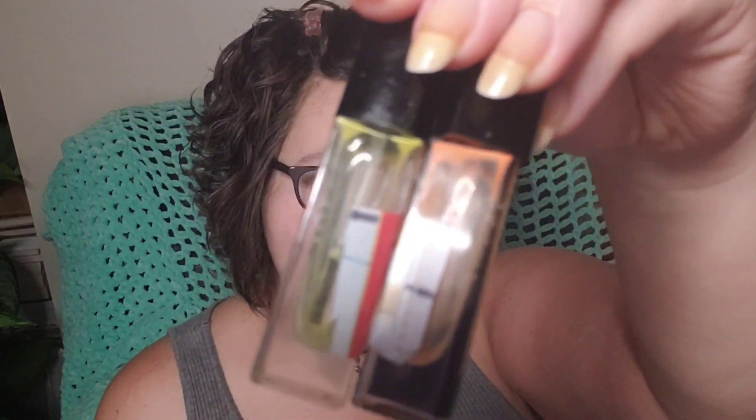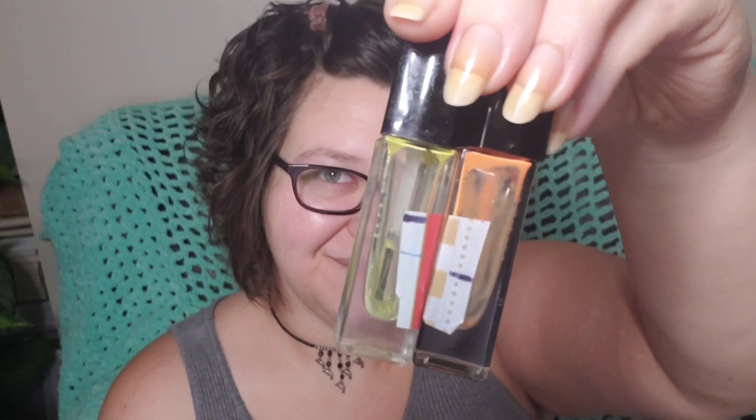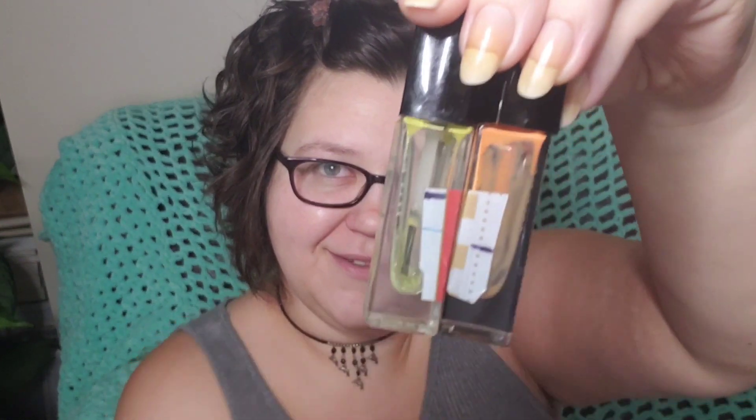I also finished Sam by Julep, the bright lime green. It went from here all the way to the end. There was a little trapped polish so I scraped that out and popped it into the frankenbottle as well. So I finished both of those — the orange and the lime green.